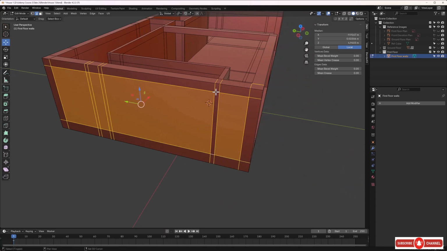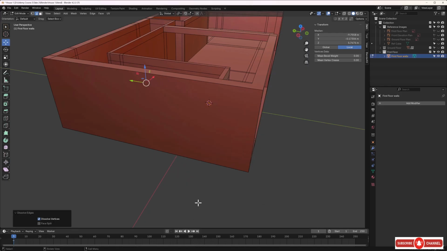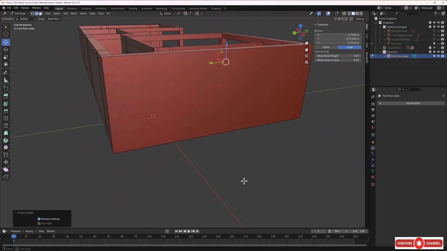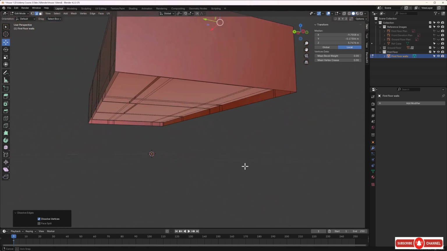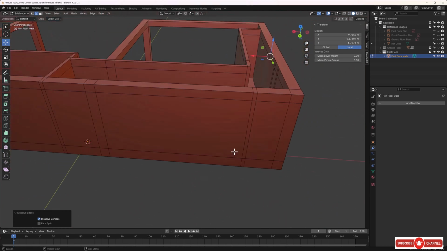And then once you've got a nice amount selected, just right click and dissolve edges. And there we go, we've cleaned up that face now a lot. So let's go ahead and do the back now. So this is a big one, so this might take a few minutes.